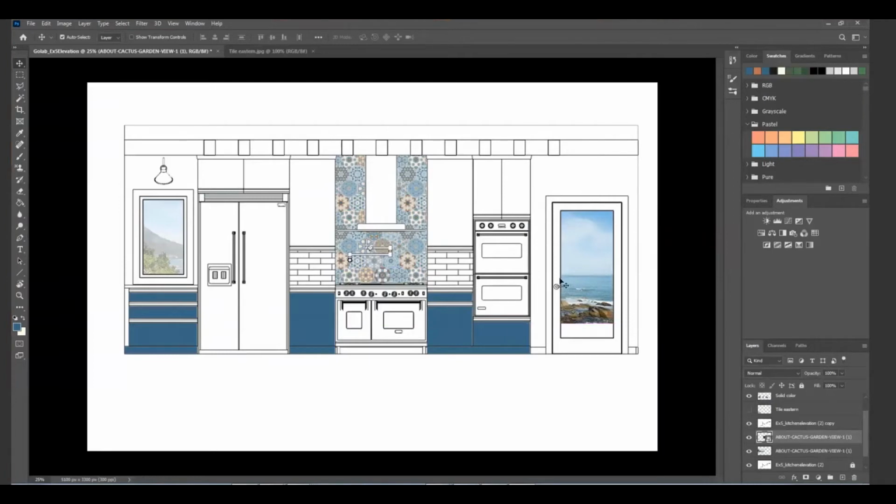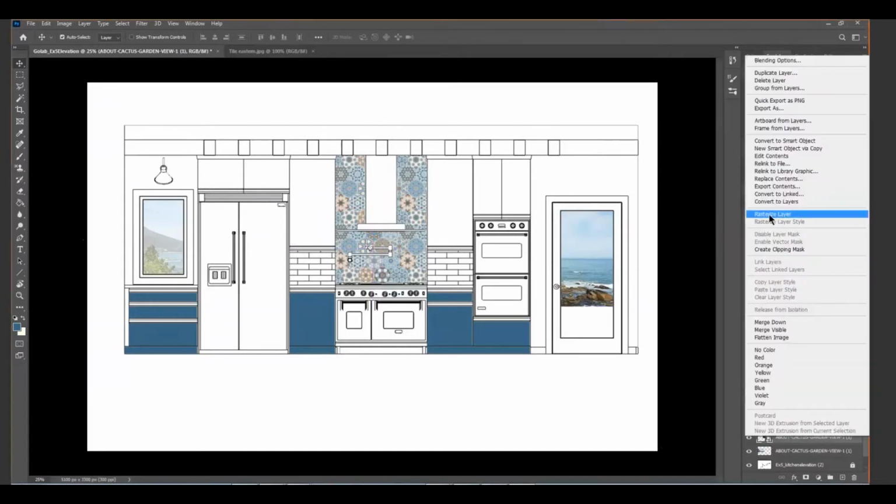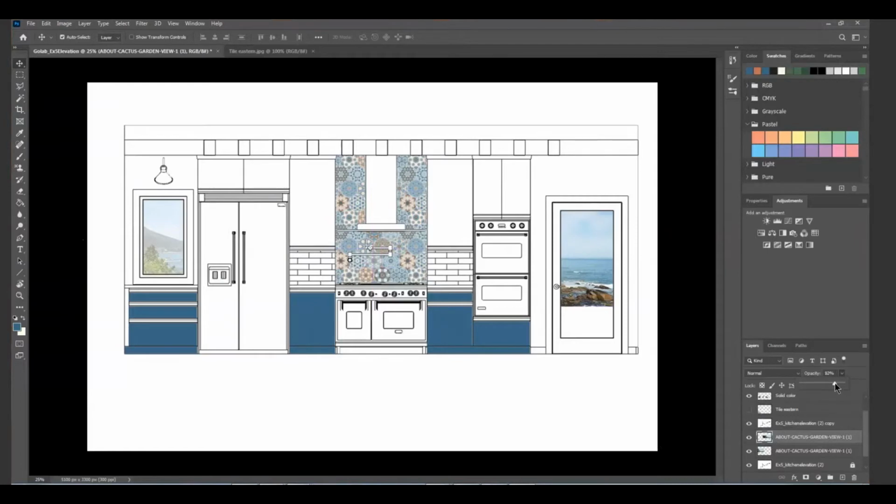If you see the horizon line here in this image, where the sky meets the sea, it's going to have to be the same horizon line. So that line should be carried across over here. So for example, if I were to do this, then we would want to make sure that those horizon lines meet, right? We don't want to play with Mother Nature, but I kind of like just seeing that foreground. I'm going to play with the opacity, go back to that layer, rasterize it so that I can bring it down. So just a little peek out the window.